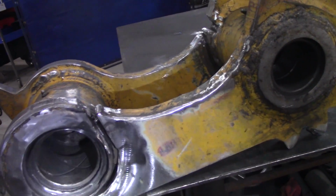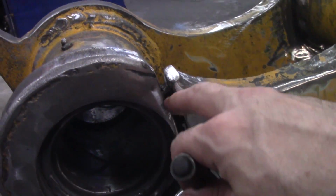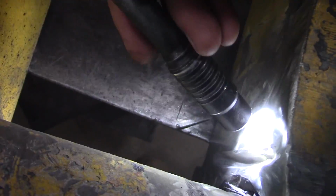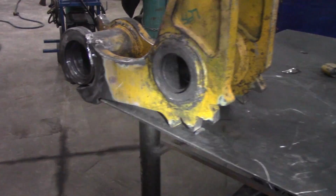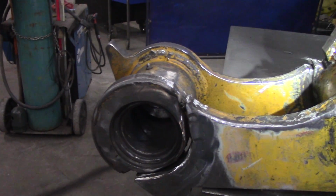So I'm going to go ahead and weld these up. First I'm going to just use the hard wire and just fill this up with a root pass. I found a deep one right there, and then there's also a slag inclusion right in the steel. This one is good. This one has no cracking issues. That one has. So I'm going to proceed to weld it up.